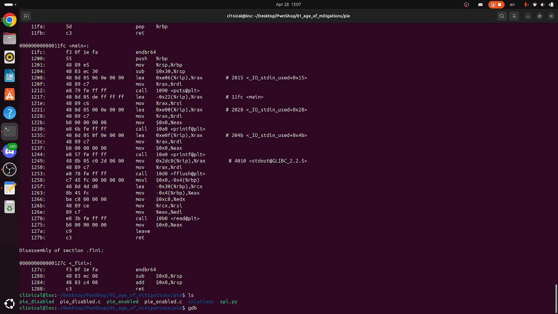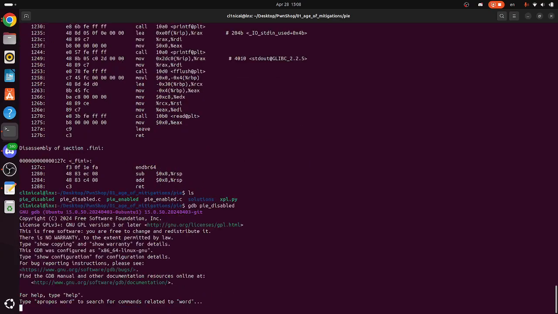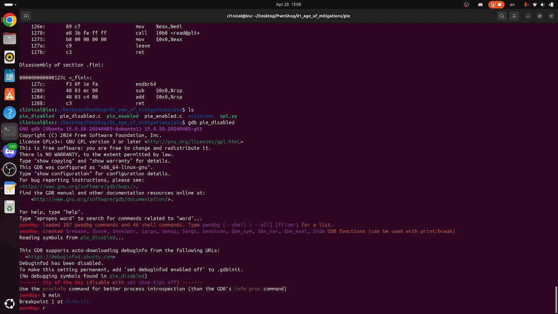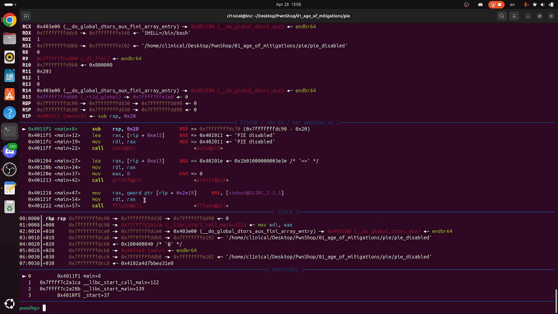So if we use GDB on the pi disabled binary first, let's break on main using the b main command like this and run the binary using r, enter. You'll see here that this is actually the address of main. This will be the same every time we run the binary.